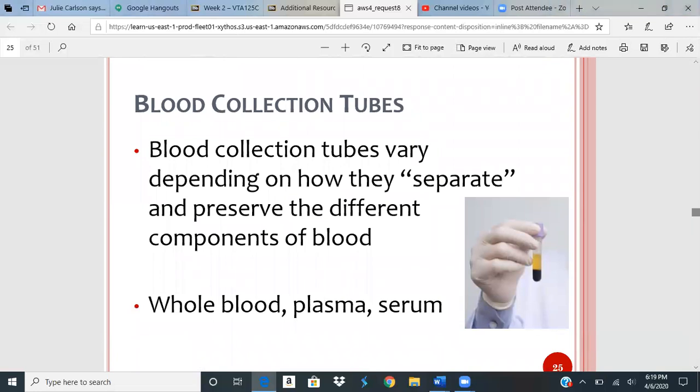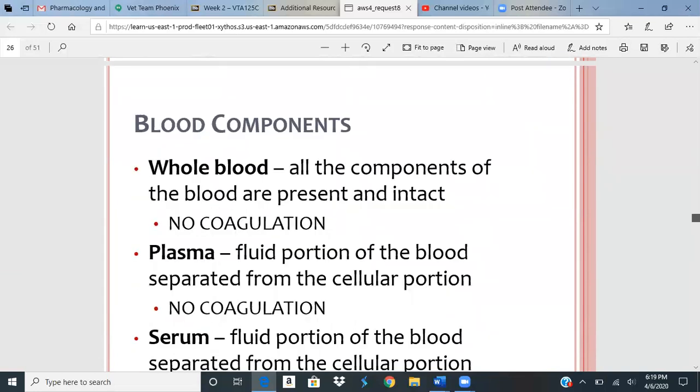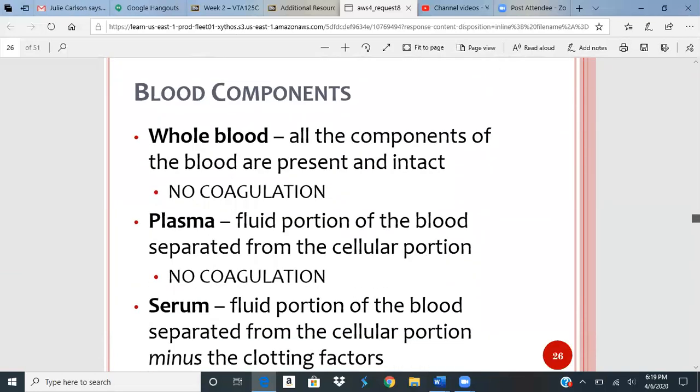It all varies based on what the tube does. There are tubes that will separate serum. There are ones that separate plasma. There are ones that will help the blood clot, help the blood not clot. All kind of depends on what it is we need. And then here's your components of blood. We're going to talk about that more tomorrow.